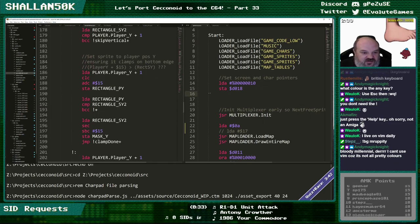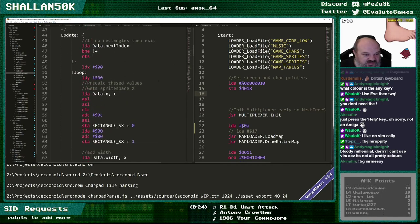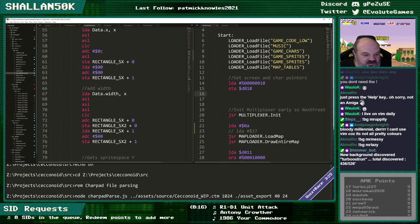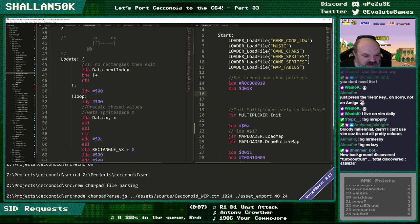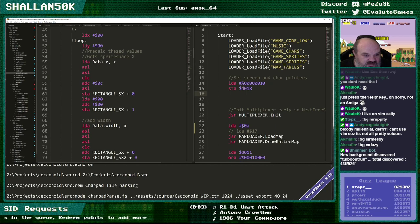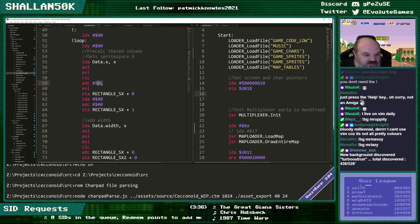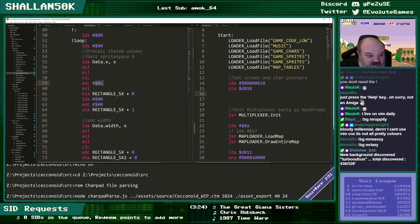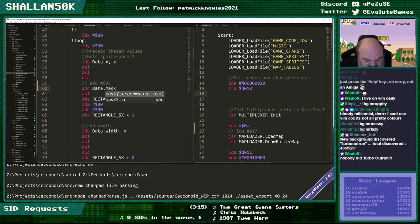So somewhere in here, there are going to be rectangles at this bit, maybe. Rectangle SX2. Oh God, this is width. No, it's not that. Here. This is adding half of the sprite width here. That's what that is doing there. So this actually needs to add a value based on the mask. So what we can do is the same thing here. Let me put the original one in. So instead, we need to add data dot mask size.